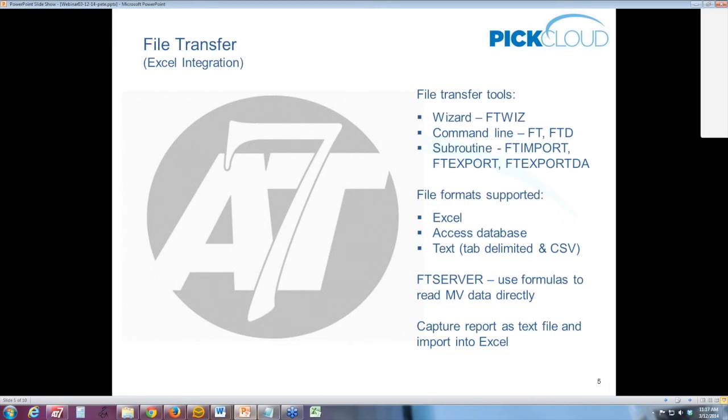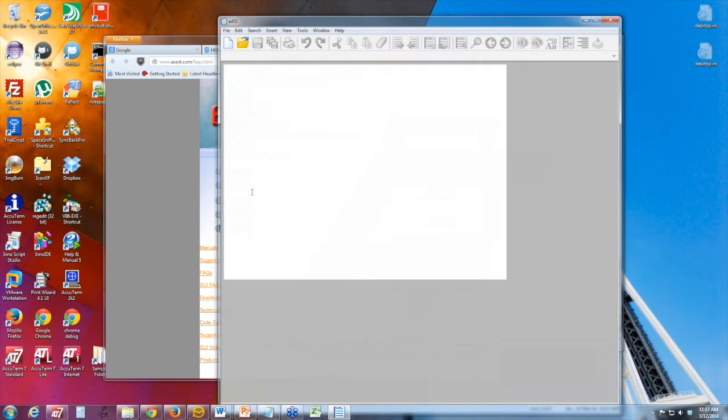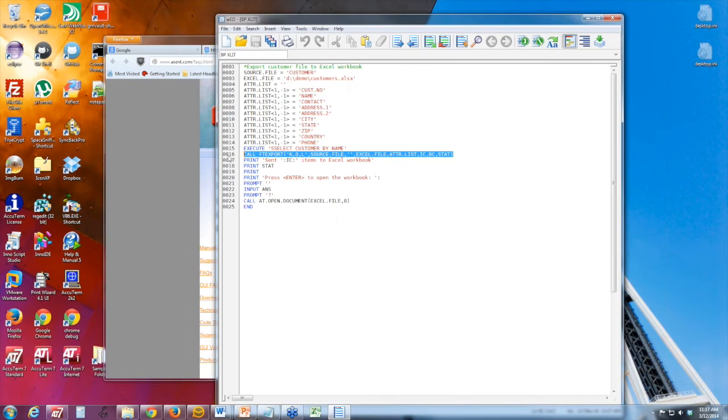Let's look at the Excel transfer. I have a really simple one here. This is going to use the FT export program, which we just showed you a second ago. In this program, we pass it a few options: the place we're going from, and this is a download, where it's going to, the list of the fields we want to send, and we'll get back a status.